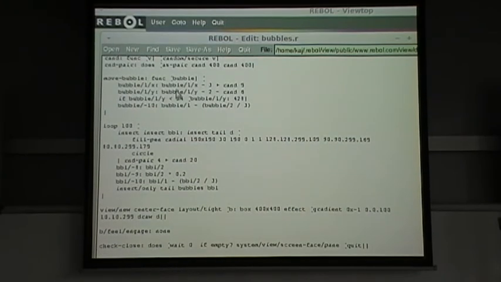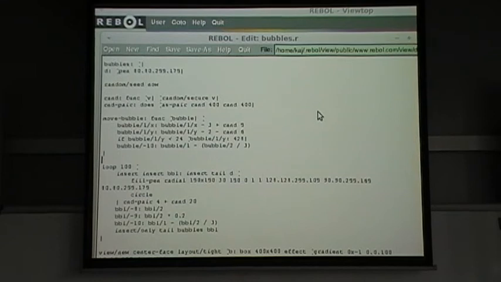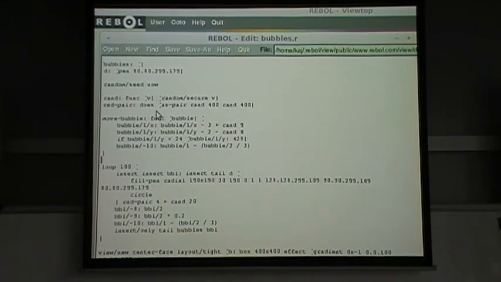But you can see for the graphics that we just saw, it's just one page of code. So this can be so short because it's full of domain-specific dialects. And I'm not sure how generic Scratch Web is, but Rebol is full of little dialects for specific purposes. Let's see if we can find a few.